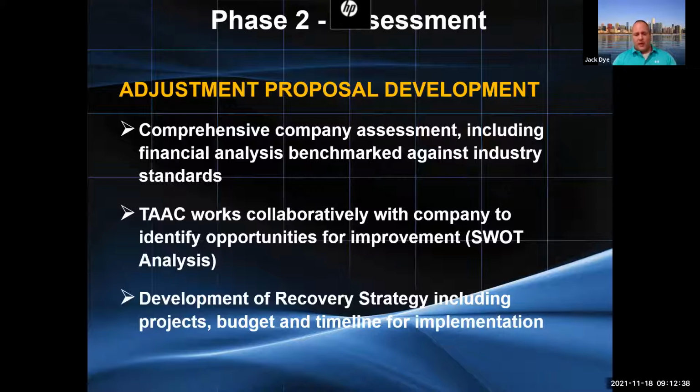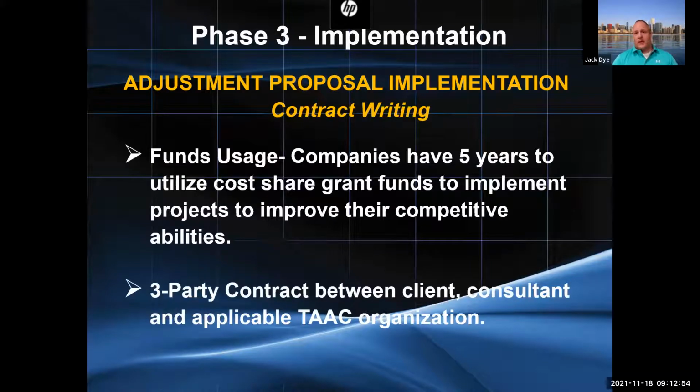Once we put that all together, we write it, we get you to sign off on a letter saying that, yep, this is developed by these guys, we're in full agreement. We send that to Washington, DC, and they're going to approve it. Now, once that's done, we get to the very, very fun part, which is implementation. That's basically where we start spending money.